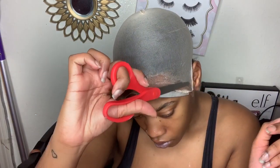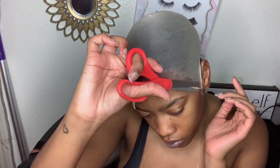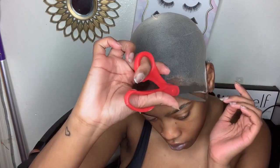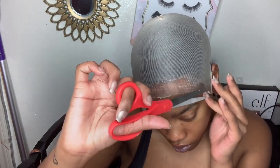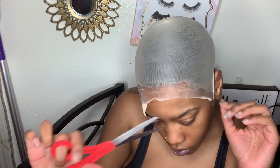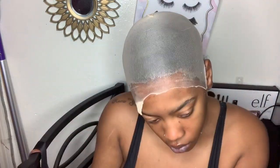And please, please, please, ladies, be careful right here. Be careful not to cut yourself. Don't be afraid to pull the cap up a little bit. See how right here I'm moving the cap up with the scissors? Don't be afraid to move the cap up a little bit. If it messes up, you can always glue it back down, but you'd rather be safe than sorry than cutting your skin. So.